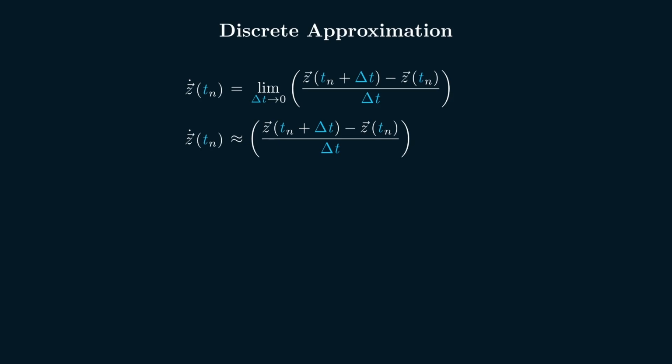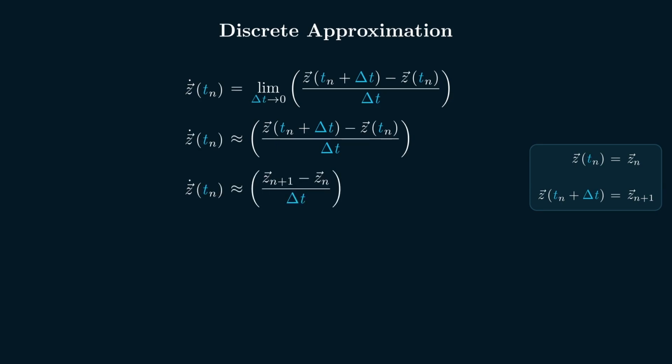It is probably sufficient to determine the trajectory to the nearest centimeter or perhaps the nearest millimeter. Calculating a trajectory equation to micrometer or nanometer precision would not make much sense. Any inaccuracy in the launch angle or even the smallest fluctuation in air pressure would produce a larger error than our calculation. Let us now denote z at tn by zn and z at tn plus delta t by zn plus 1. We substitute these terms and rearrange for zn plus 1. And z dot was a function of z.